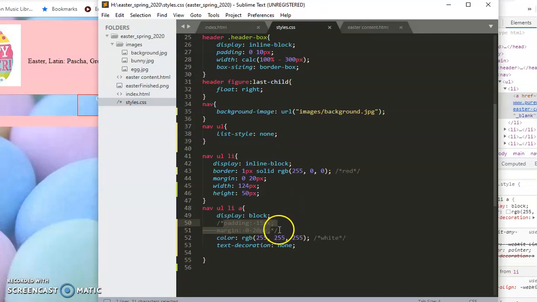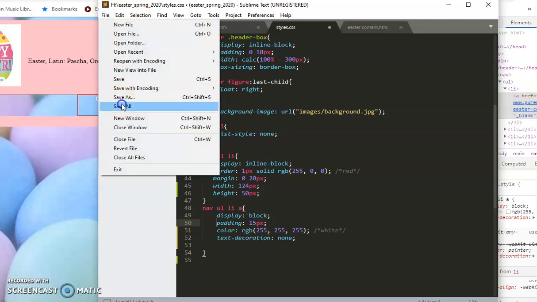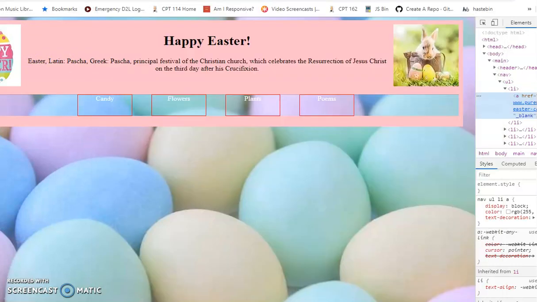That's why I commented it out. This margin is what was causing the issue, because remember, margin is outside the box. So if I delete this and then get rid of this. Okay, so the padding was fine. It was the margin causing our problems. File, save all, and then refresh.